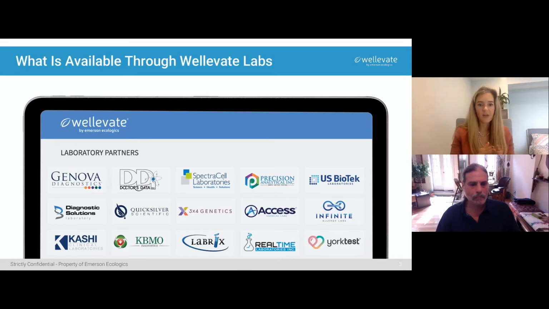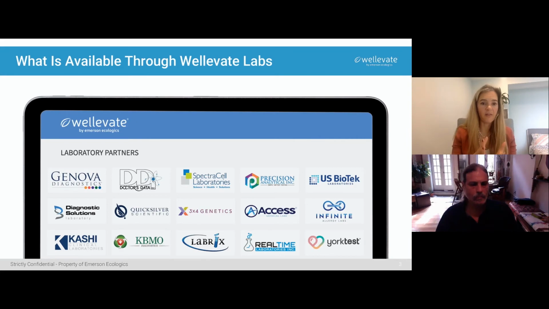Diagnostic Solutions Lab, their key test is the GI map, which a lot of people have heard of. That's the PCR test that Dr. Tito was referring to that she utilizes in practice, and they also have a couple of genomic tests. And you can see a wide variety here. So we cover hormonal testing, GI testing, toxicity testing, food allergy testing, and genetic testing. 3x4 Genetics is a company that just added on with us as well that has some really clinically relevant SNP panels that, if you've not been exposed to this company before, it's worth looking at.